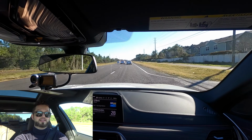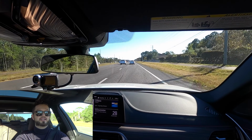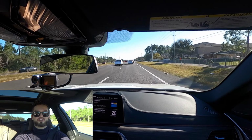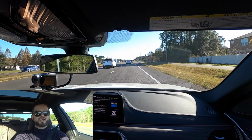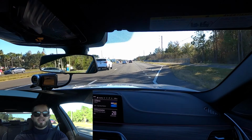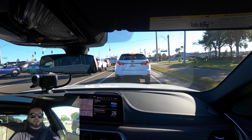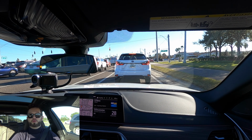Now that's going to take me to the things that I like and dislike, and starting off with what I like: this is still a family-oriented vehicle, a daily driven car, and it's track worthy. You tune this thing and it's going to be crazy because it's more or less the same vehicle as an M5, just detuned. The second thing that I like is this has the largest trunk and space in the interior as opposed to all of the rivals.